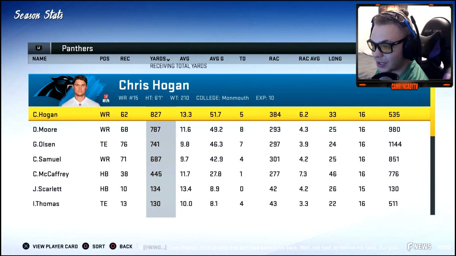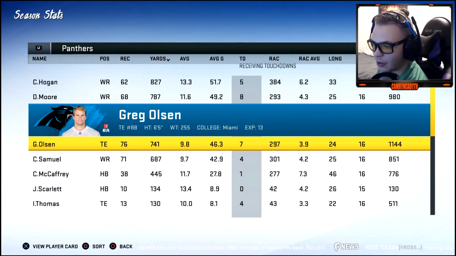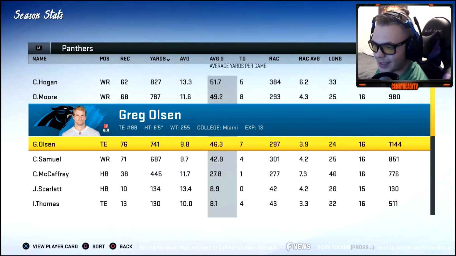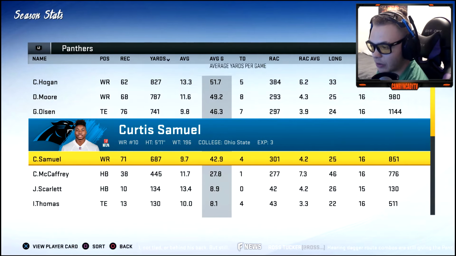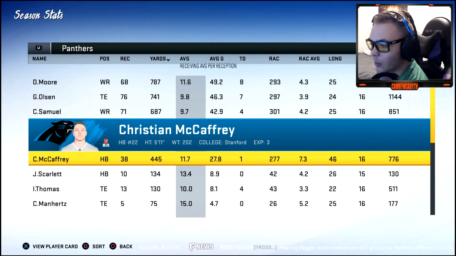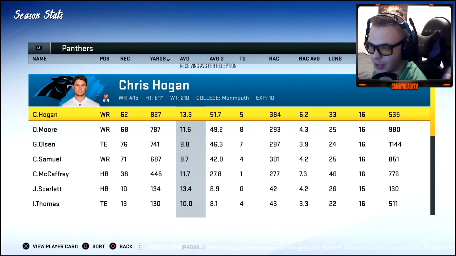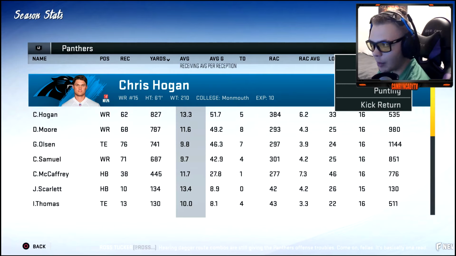Receiving the ball, 62 receptions by Hogan, 800 yards and 5 touchdowns. DJ Moore, 68, 708. Greg Olsen, 707. I mean, 707 yards, not 700 receptions. Curtis Samuel here, 70 receptions, 600 yards, 4 touchdowns. And McCaffrey did work in the receiving game like we know he can do. I wish we would, you know, we need to develop a number 1 guy at receiver. Because if Hogan's getting more yards than DJ Moore, I kind of have a problem with that.